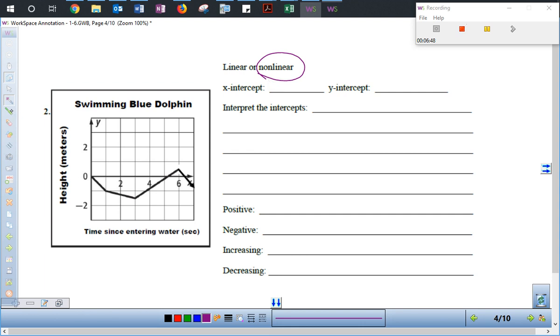The x-intercepts are where the graph crosses the x-axis. So here's my x-axis that I'm highlighting. And let's see how many times my graph crosses that x-axis. It starts by touching the x-axis right here, so that's 1. It touches it here, that's 2. And it touches it here, that's 3. So my graph actually has 3 x-intercepts, and that's okay. Your graph can have an infinite amount of x-intercepts, or it could have no x-intercepts. Sometimes that happens. So don't feel worried if you have more than one x-intercept.